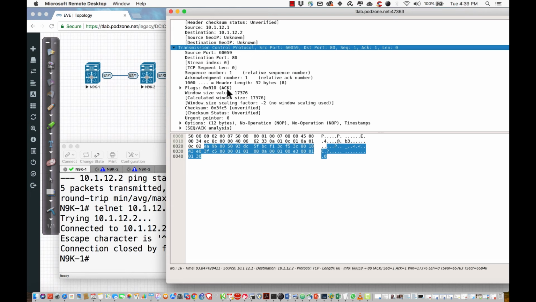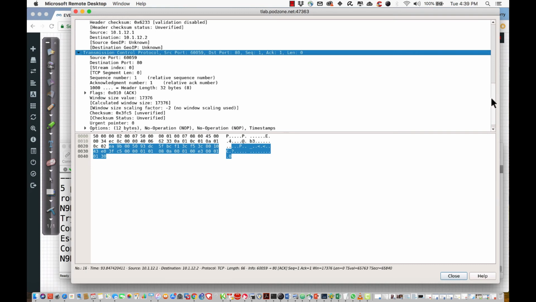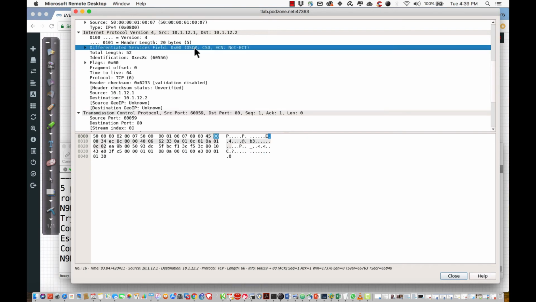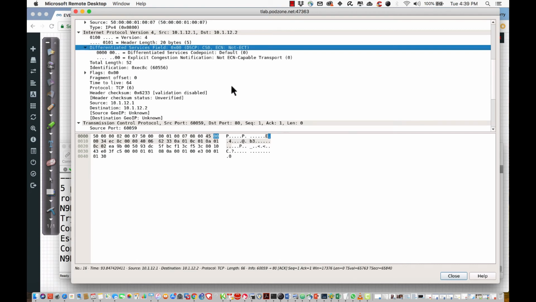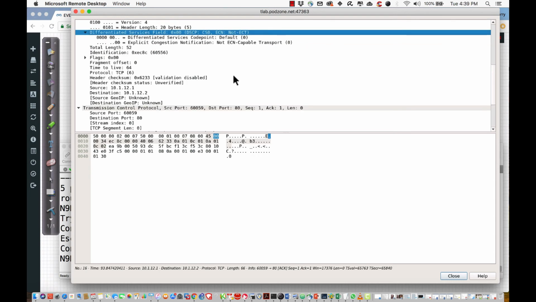As we can go through here, we see the types and the values associated with it. We should see things that we haven't talked about yet. You'll see elements in here that are going to be defining things like QoS. We see values in here like differentiated services code point. We see the values that are associated to these particular types of communication, and we can even bore down and take a look at it. As an example here, we see explicit congestion notification not on. You may not know what that is, but I'm just trying to give you guys an illustration of exactly what is going to be contained in these varied and sundry packets and headers that we're going to be dealing with.